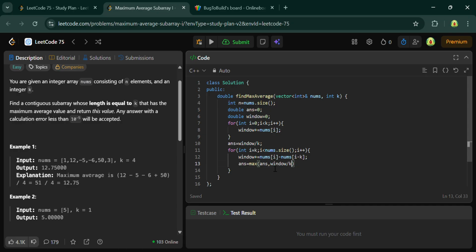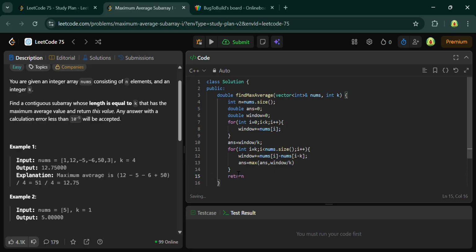This will find the average of the previous window, and then we will store it in the max. After this for loop you just have to return the answer, meaning the average.